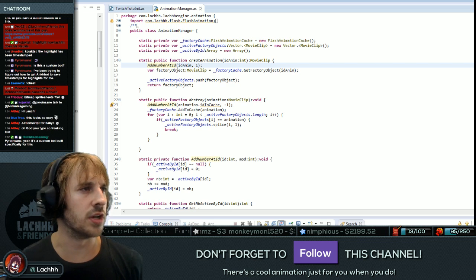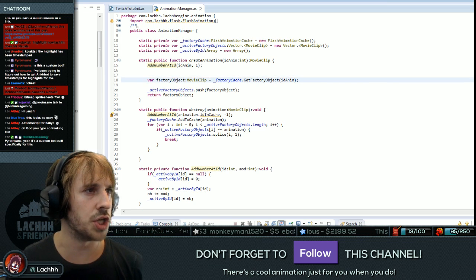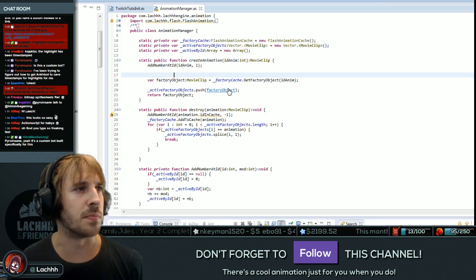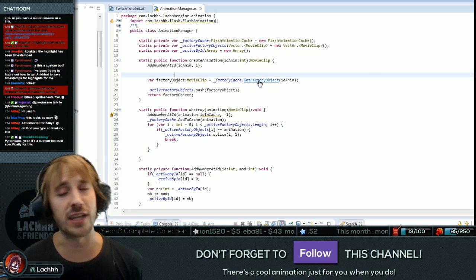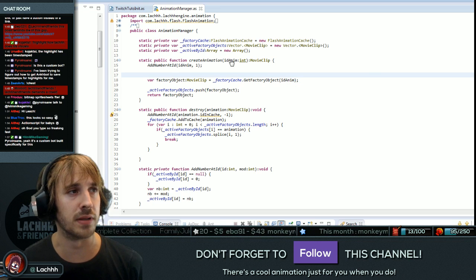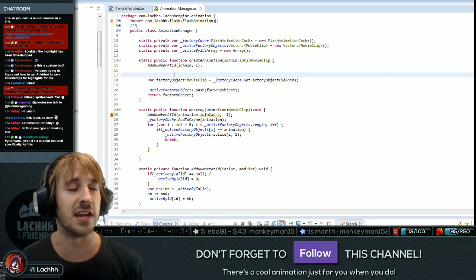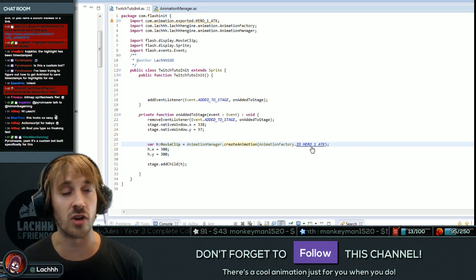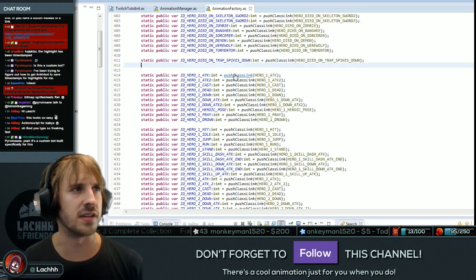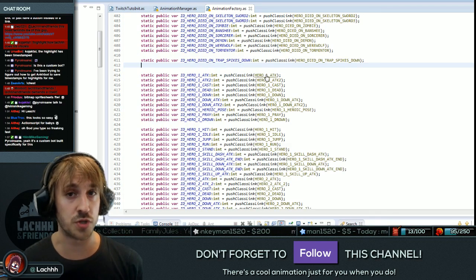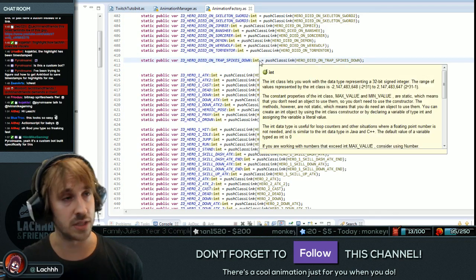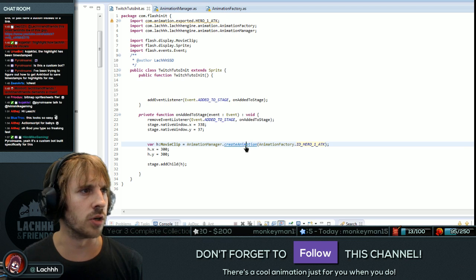Add number, add ID, I don't want to go in there, that's just for debugging. So what I do is I ask my factory cache, get a factory object, and I pass my anim, the ID animation. Remember that this is only an ID. If I go there, this is push class link, that will just return me an ID from an array. That's it. So I go, okay, create that.